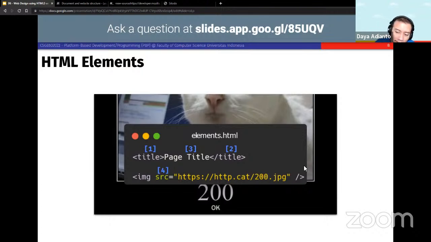In this example, the src attribute contains the link where the web browser should load an image. So the image that will be loaded by the web browser is sourced from the given URL, and that will be the image displayed in the web browser.